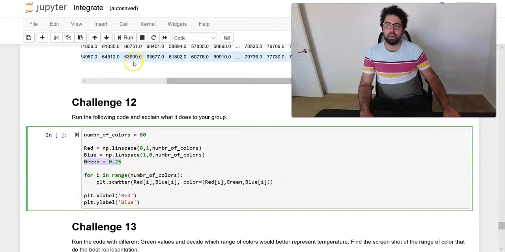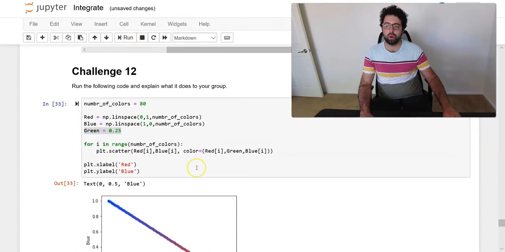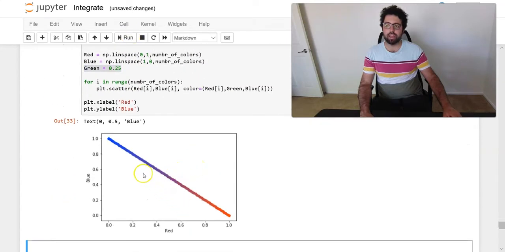So now if I run this code, I will have a line where each of these points is a shade of green, a shade of blue or red. So here I have the maximum blue and the minimum red, so it's completely blue, and it moves all the way to more red.